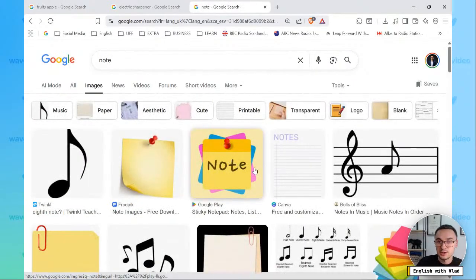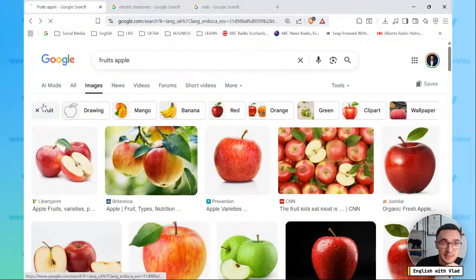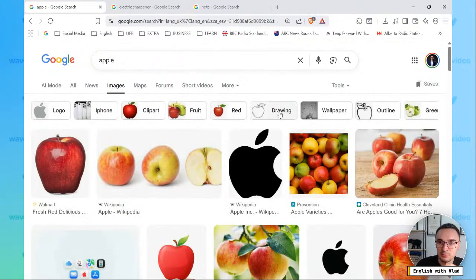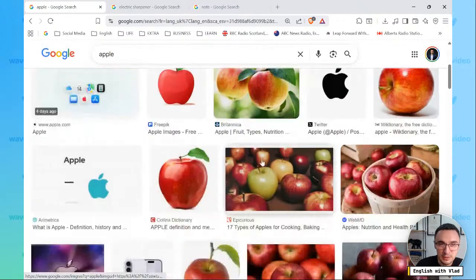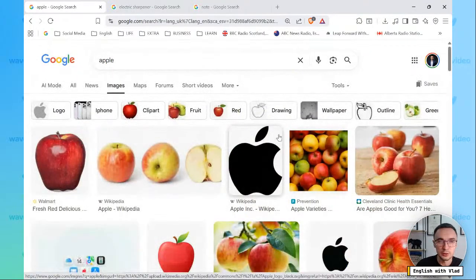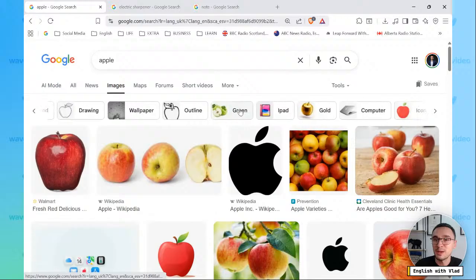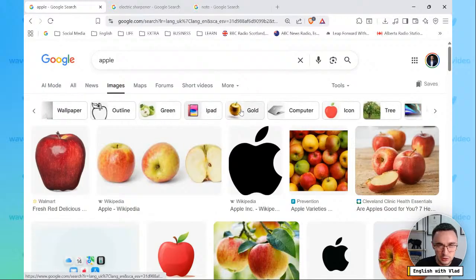So, yeah, guys, that's basically it. Thank you for watching. I just wanted to introduce this tool that I've been using my whole life, as I was learning English and trying to expand my vocabulary. That's a really, really great way to Google something. So next time when you learn a new phrase, a new word, just Google it in Google Images. Use these suggestions to expand your vocabulary, to refine your search, and to visualize very, very specific examples.